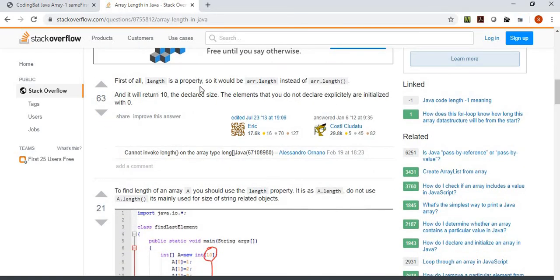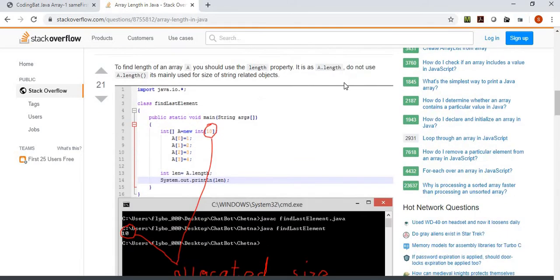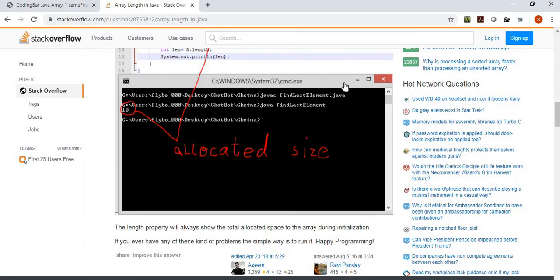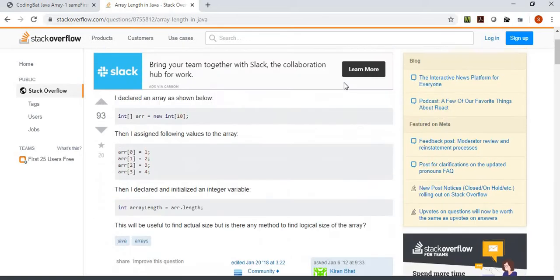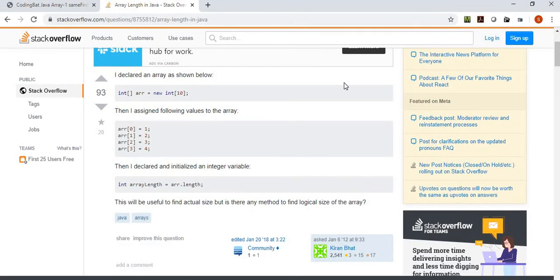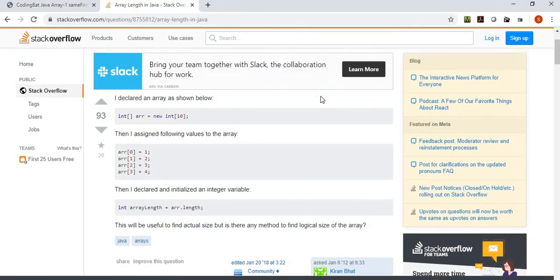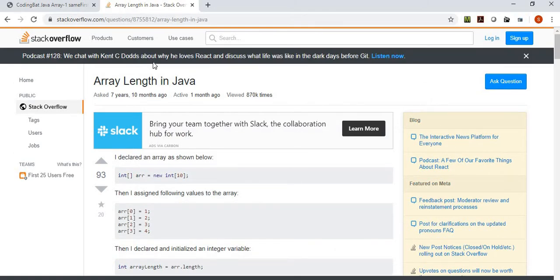First of all, length is a property, so it would be arr, where arr is the name of the array, arr.length. It's also telling you it would not be arr.length with open and close parentheses. So Stack Overflow is a great resource you can use. Very useful, and so get used to using that.